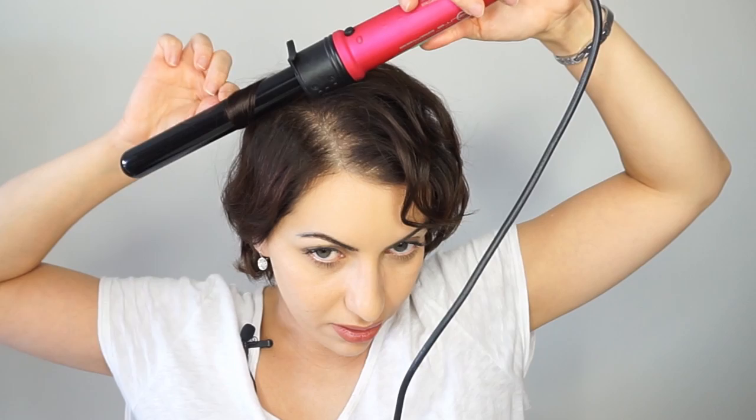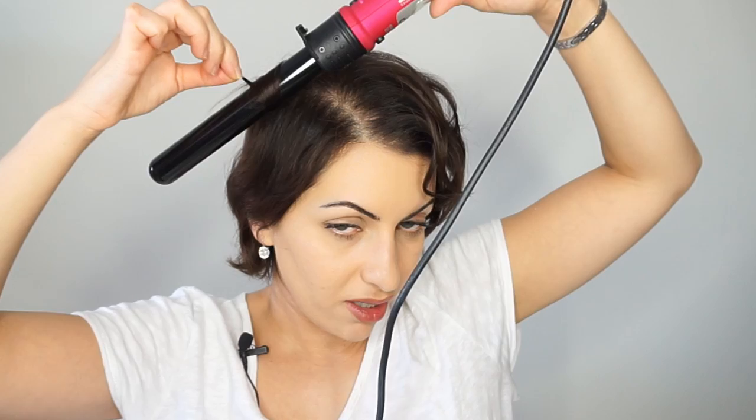My crown is here and it tends to be super flat — everyone thinks I have a bald spot in the back of my head, but that's just how my hair is. I did have hair loss when I was 17 because I was on Accutane. Now I'm switching to my left arm for the back. If I use my right arm, the natural instinct is to go up, which would totally ruin your curl — it would make it go up instead of down. So I curl under.